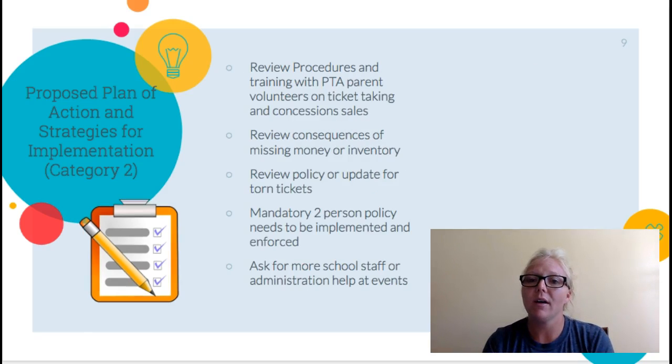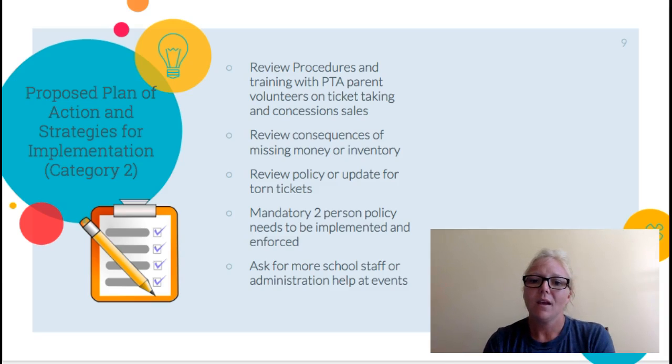Continuing on, reviewing the procedures and training with the PTA parent volunteers on ticket taking and concession sales. Make sure that we're always following the same policies and procedures, no matter who's at the gate or at the concession stand. Review with parents the consequences of missing money or inventory from the concession stand. Remind them how important this money is, and that it could become a criminal case if money or inventory is missing.